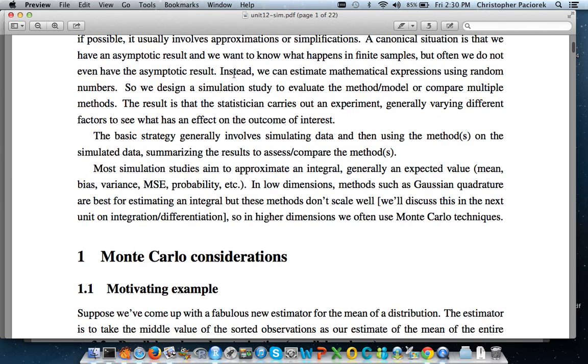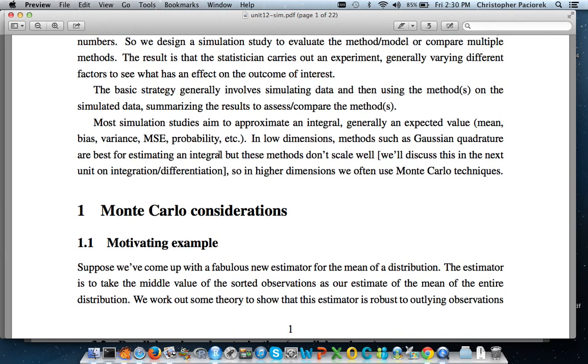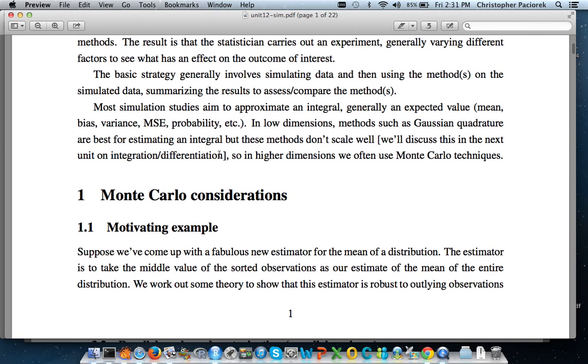Okay. One of the things you'll notice is that all of these things are expected values. Expected values are just integrals. This variance, of course, is just an expected value of something squared, as is, for that matter, this thing here. So in the cases where we can't do these expectations in closed form, we can use simulation to basically approximate those integrals. And that's what a Monte Carlo study is. And we'll be using these Monte Carlo estimators.